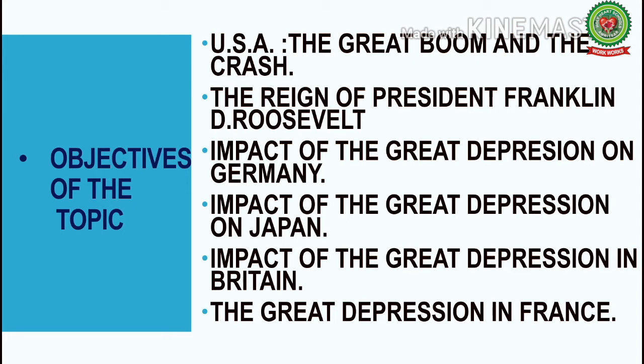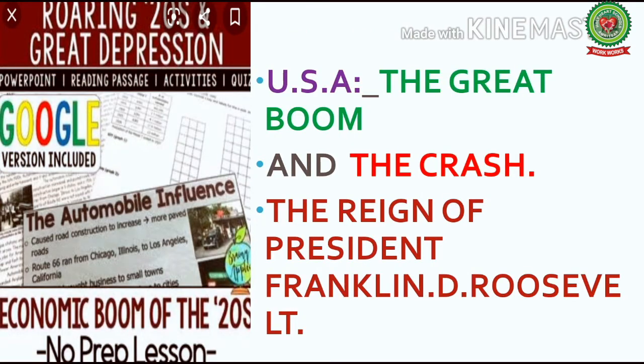We will be discussing the Great Boom and Crash after the First World War in USA and the reign of President Franklin D. Roosevelt. So let us start with our topic of the module. We will be discussing in this module how USA emerged as superpower after the First World War, how the economy of USA prospered after the First World War, but then in 1929 how economic depression hit America, and finally we will discuss how President Franklin D. Roosevelt helped American economy to recover from economic depression and make America a strong country.